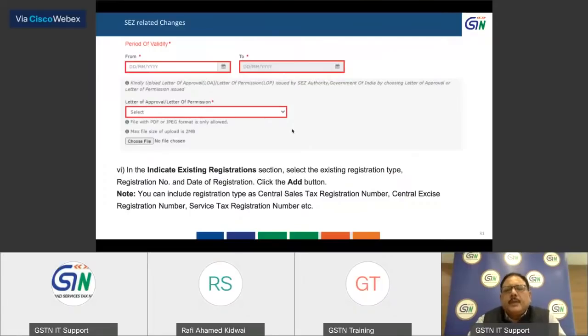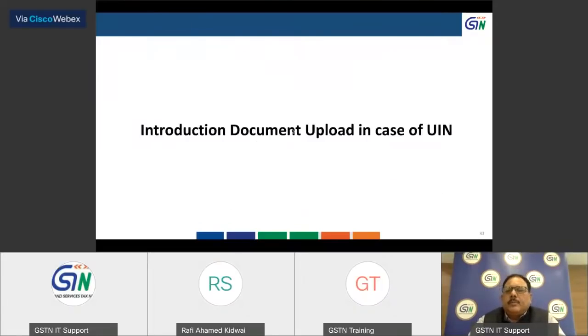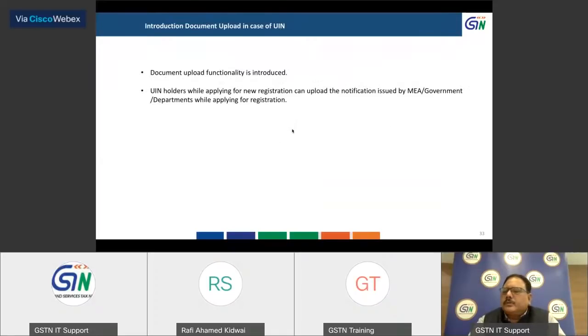Now I'm coming to the introduction of document upload in case of UIN. Approximately 400 UINs are there. MEA used to issue a notification for such UIN holders, but that notification was nowhere captured in the system.